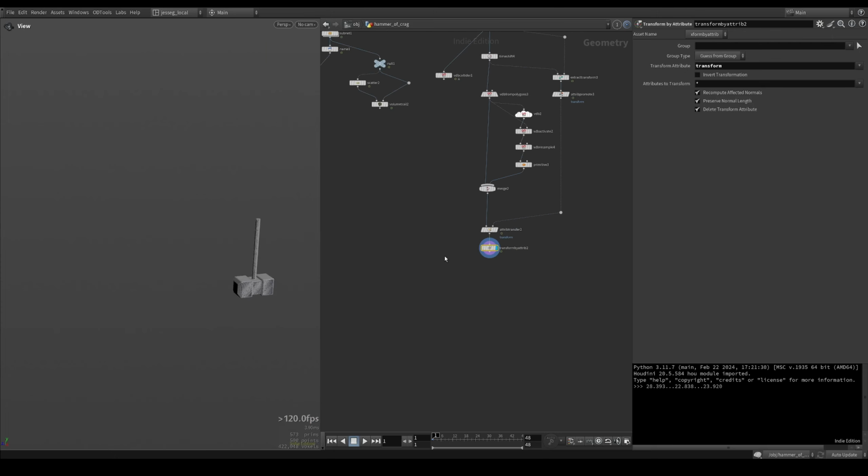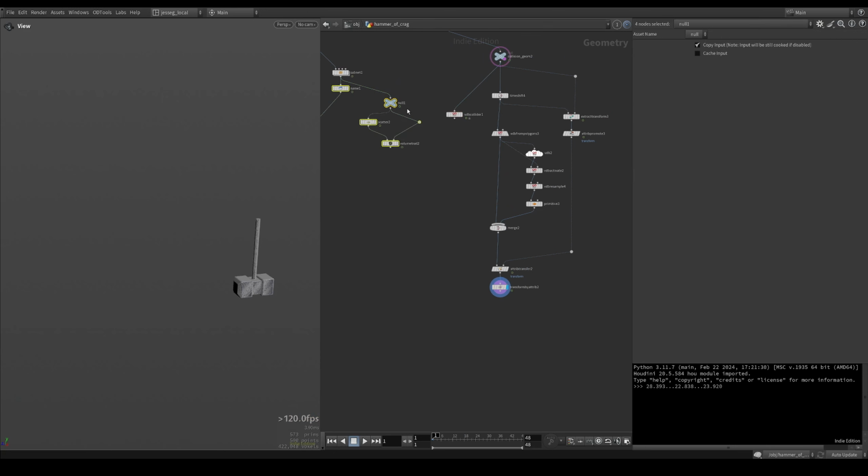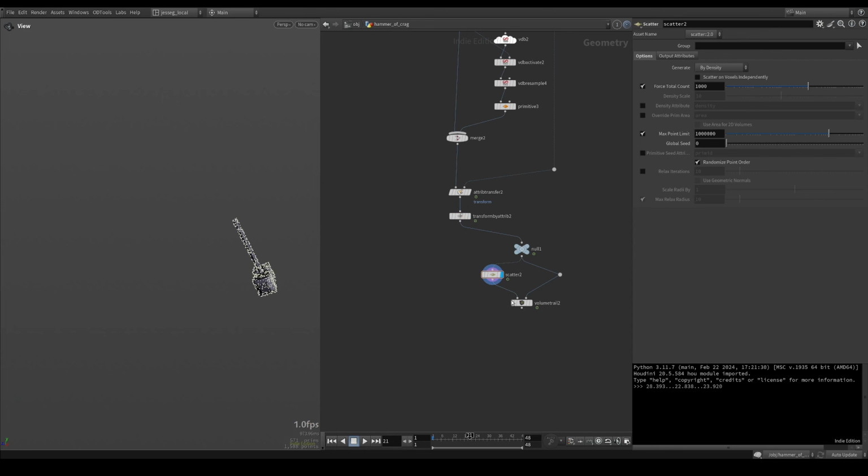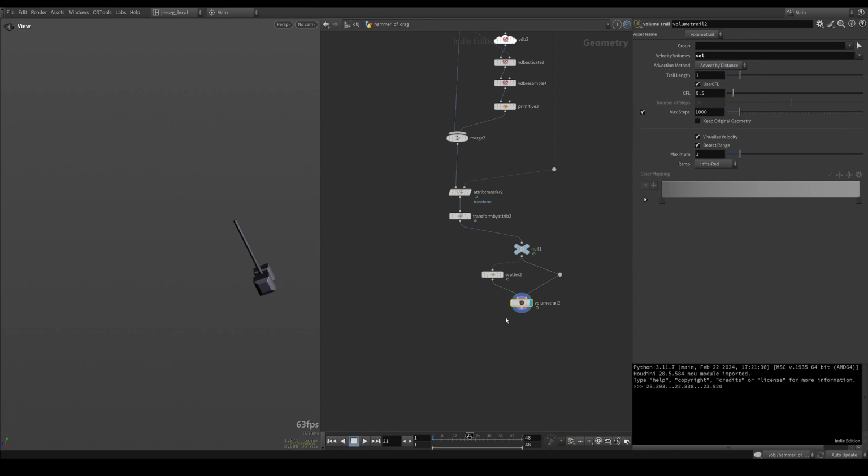But do we have any information on our velocity field? Let us see. I'm going to move to a frame where there would be some velocities. I'm going to check, let's scatter some points, and then volume trail. Hello, excuse me. Where is the velocity? As you can see, there's nothing.